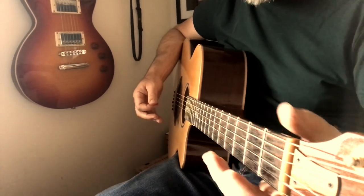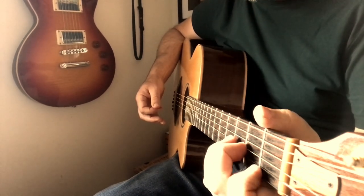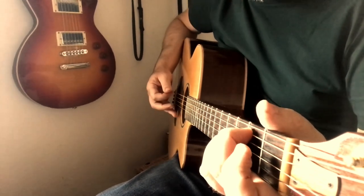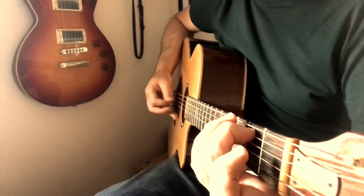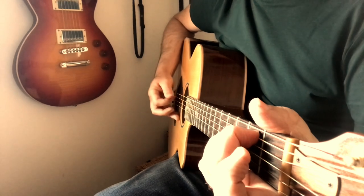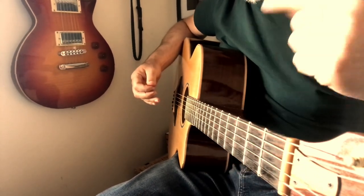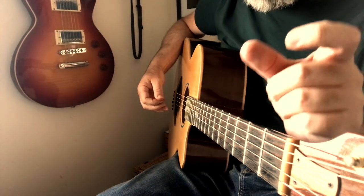And then that repeats. This down, up, up kind of thing is really worth learning — this is your entry level into this. But you can split it other ways; you can go down, down, up, down, down, up. Once you start hearing that in songs, they're all over the place — like Bryan Adams' Run To You, and Civil War by Guns N' Roses. So that is just either down, down, up or down, up, up — it's putting those little things into sections of three.